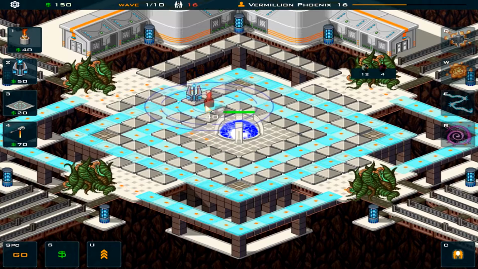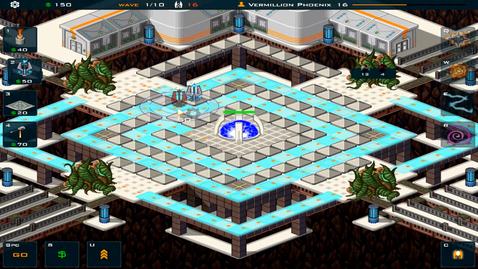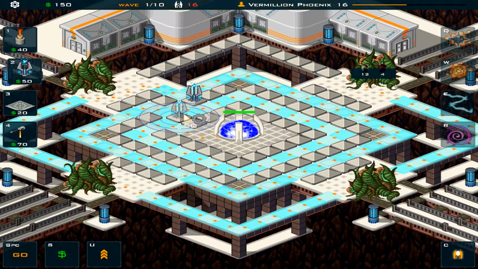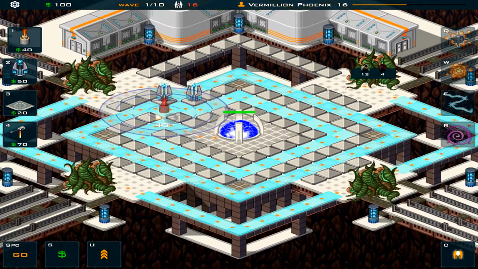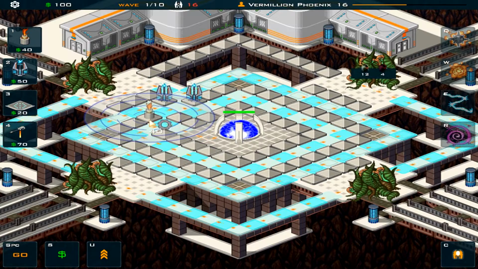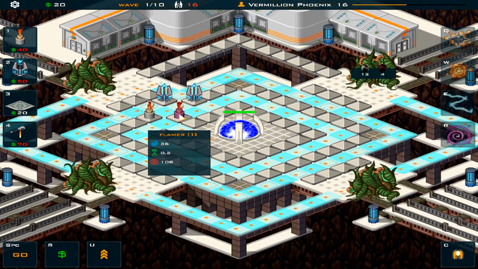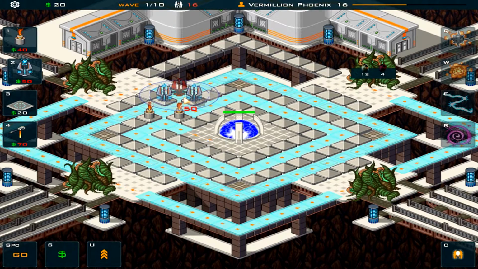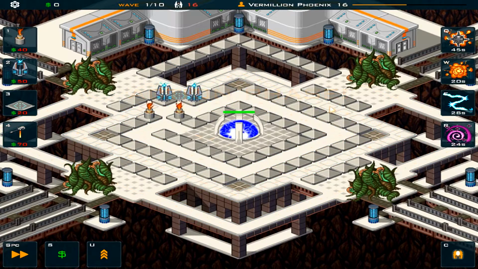lightning in here, and then I can place actually two lightnings. Doesn't sound like a bad idea. And then a couple of flamers. I'm going to place the flamers a little bit further in, and let's see what we can do with that. One slow right there. All right, so space to go, and then let's go ahead and speed this up.